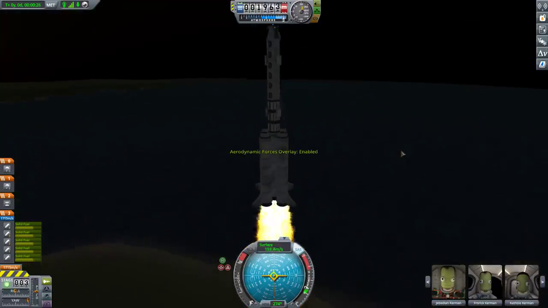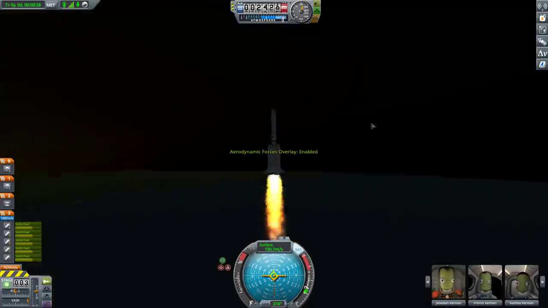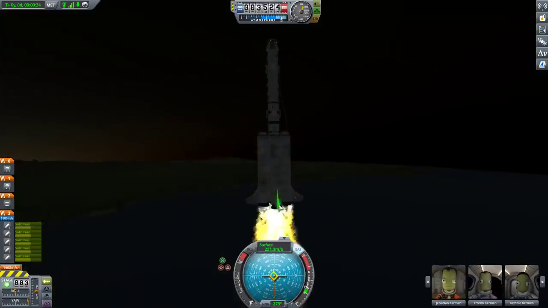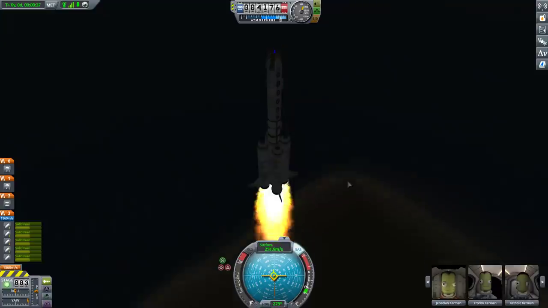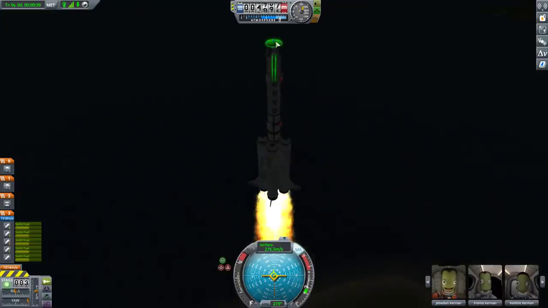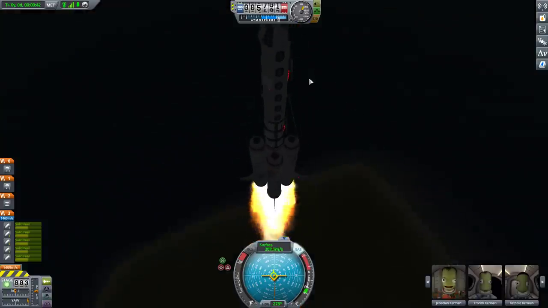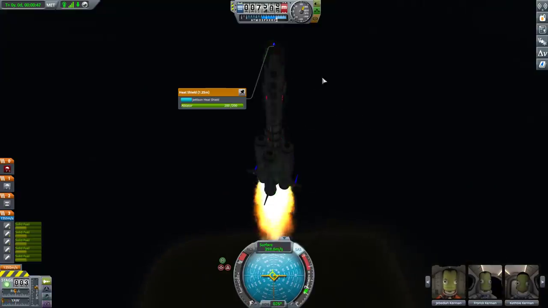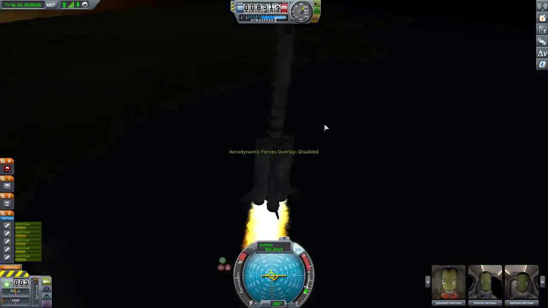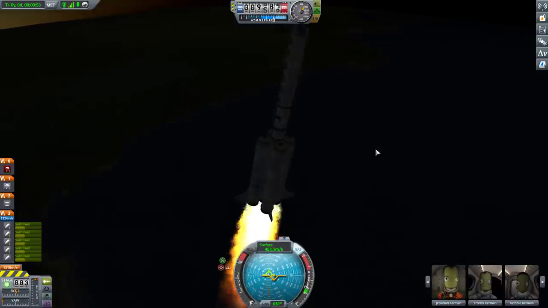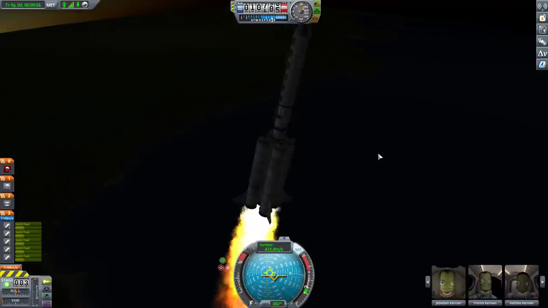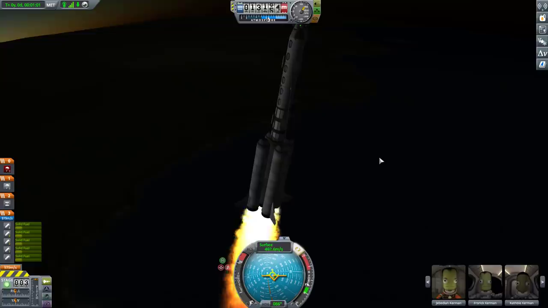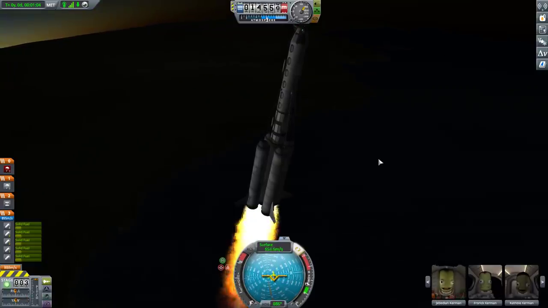If you're ever curious, you can hit F12 to see the aerodynamic forces. As you can see here, there is a little bit of force on these fins. There's far more force on the... you could see drag being caused by these radiators, drag being caused by this heat shield. So if I needed to, I could obviously move the heat shield and the radiators to cause less drag. I'm using WSD to sort of steer this back to 90 as best I can.